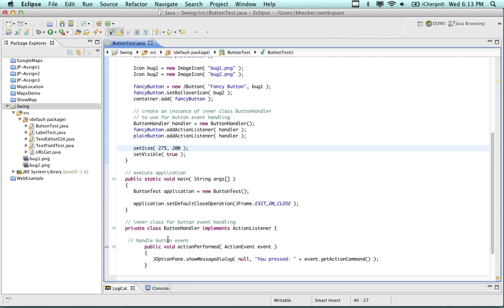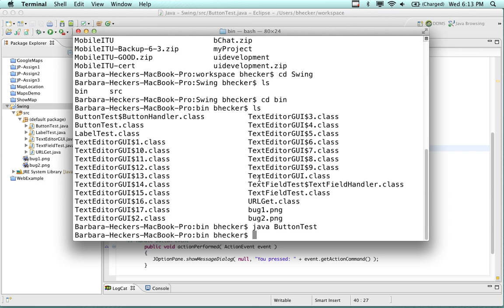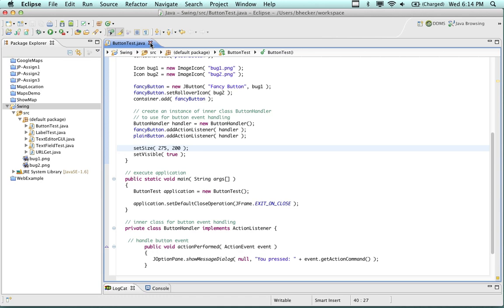When you take these files and deploy your application, you can jar it up, you can do anything you want with it. We'll get to that probably next week, actually. To move your application, you're working with the class files. That's your program. You're no longer testing in Eclipse anymore. So you can deal with it in Eclipse if you want to, or you can just run it out in the real world and see what happens to it out there. Any questions on the button example? Let's go on to something else.